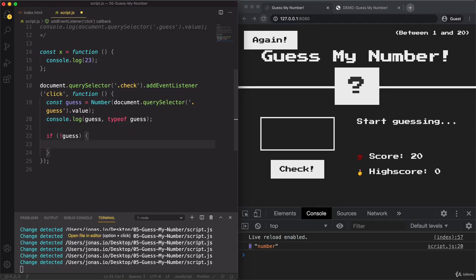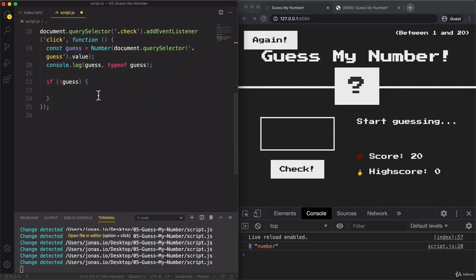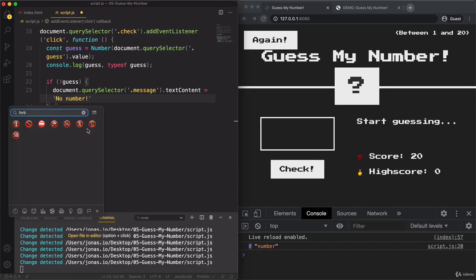And so in this case, we can then print some sort of message here to our message element. And so let me again go ahead and copy it from here because we already did that before. So let's say no number, and then as always an emoji here. Let's do this one, or actually it's more like forbidden.